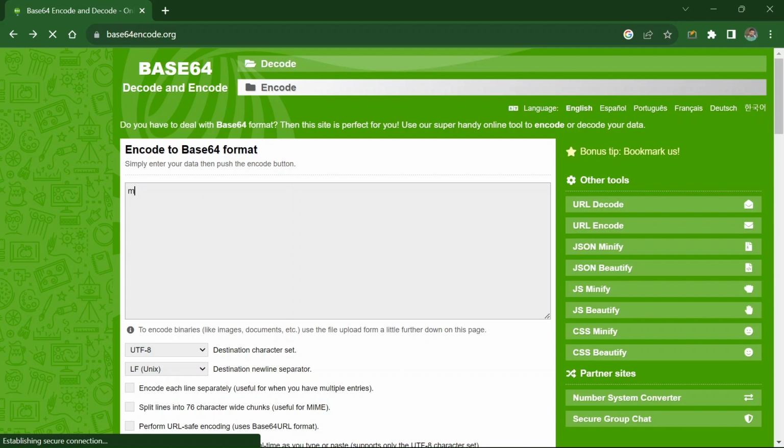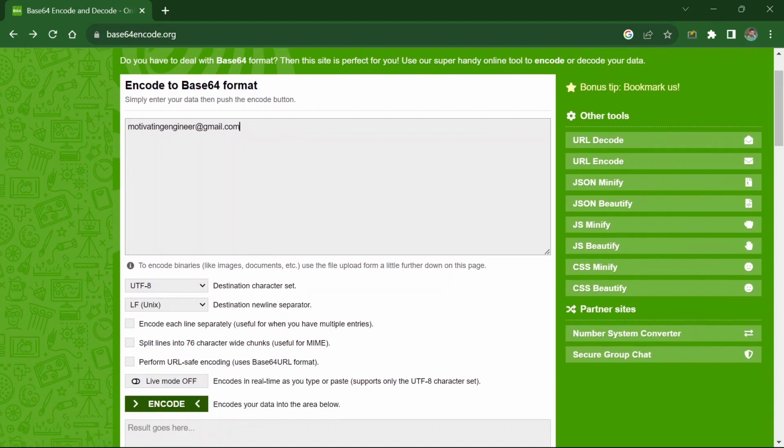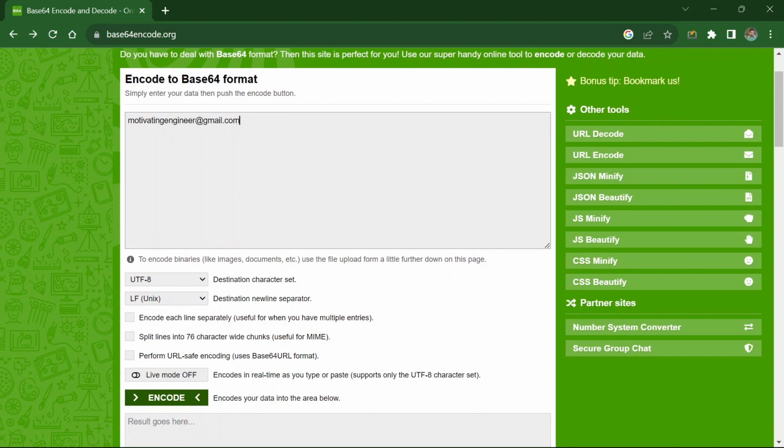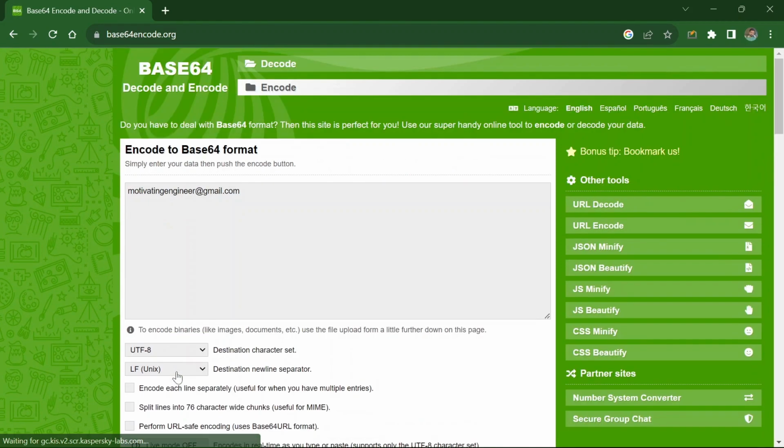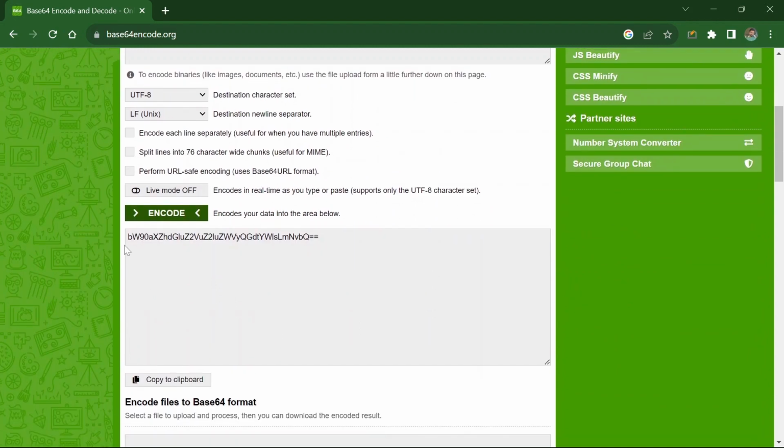So I am adding this email ID, motivatingengineer@gmail.com. After putting our data in this field, we need to press the encode button. After pressing it, we got this encoded data.